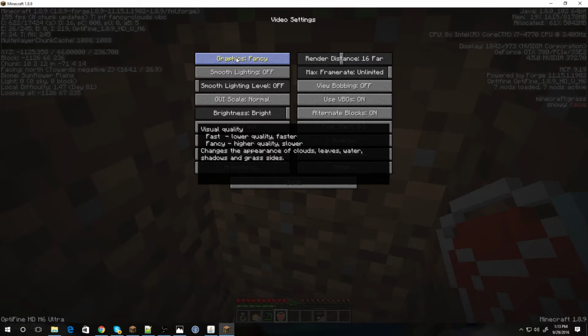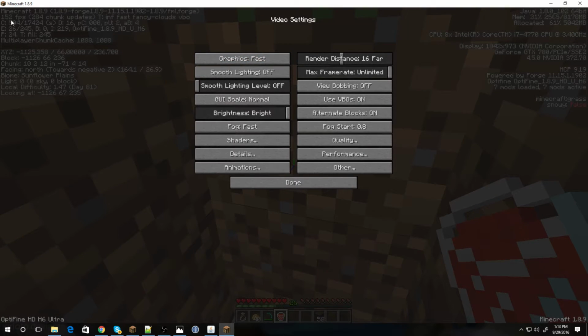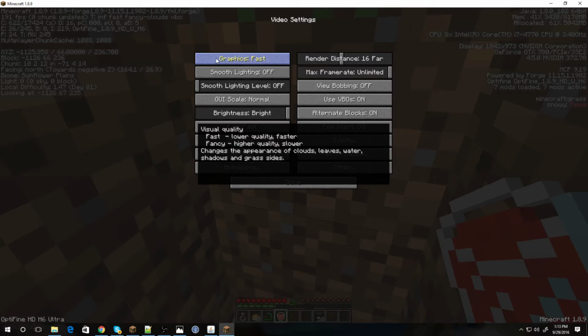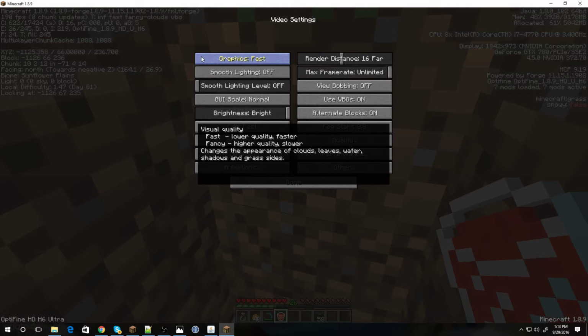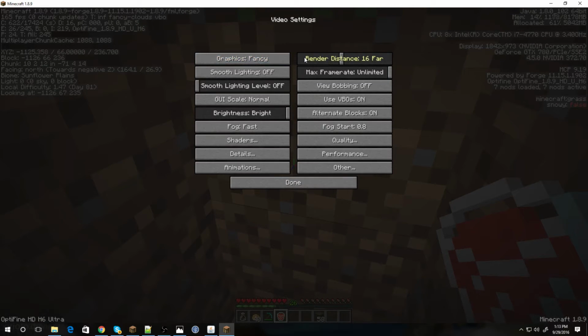You can either change this from fast, and I'm at 150, and it'll go up to about 200 depending. So this will give you a good decent amount depending on your graphics card. My tongue's dry, so it's kind of hard to talk. But if we change it back to fancy, notice it goes back down to 120, 150.